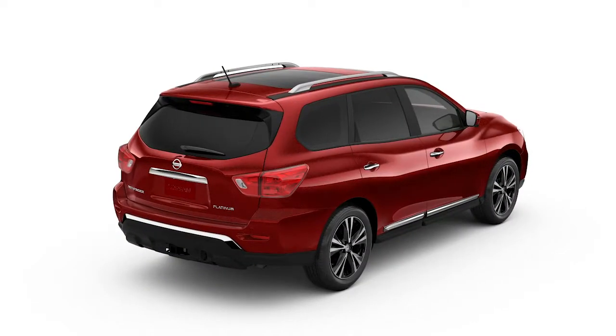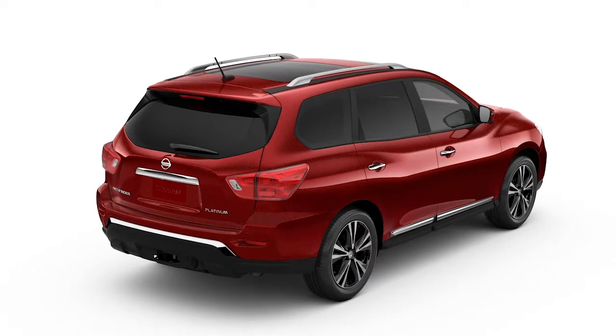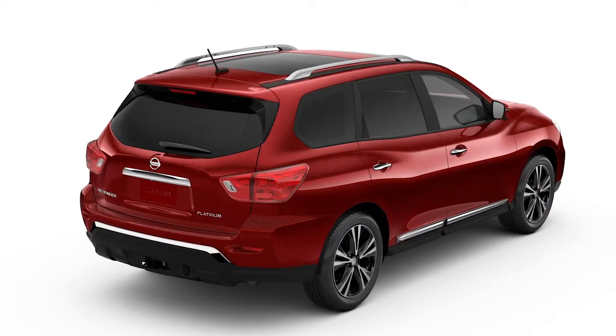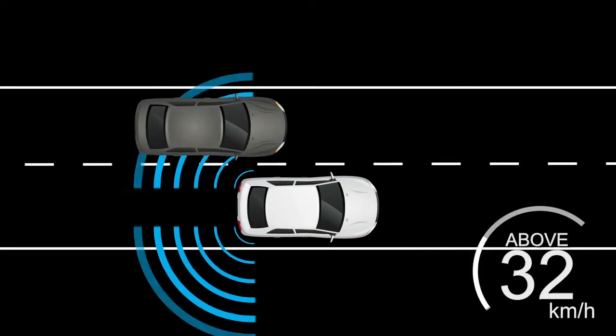The detection zone starts from the outside mirror of your vehicle and extends approximately 3 meters behind the rear bumper and approximately 3 meters to the side of your vehicle. The BSW system operates above approximately 32 kilometers per hour.